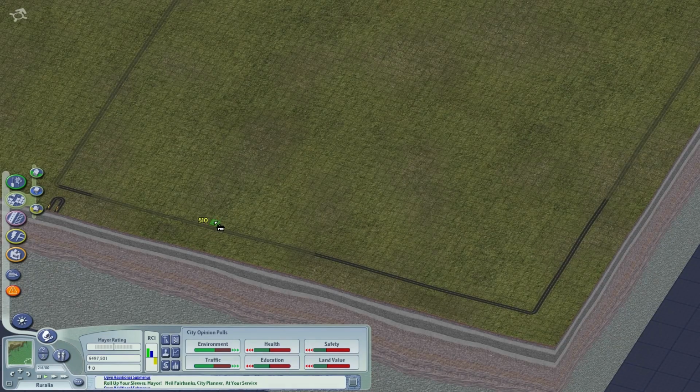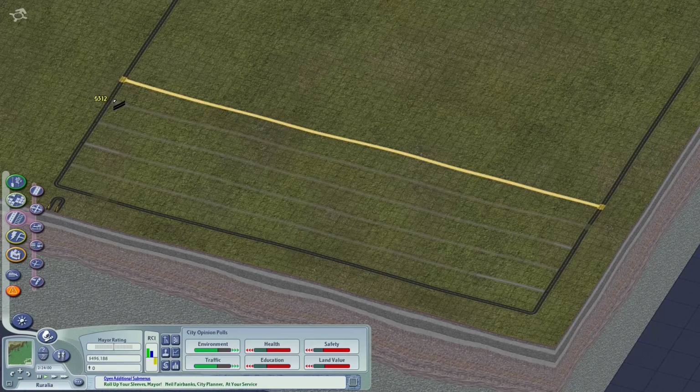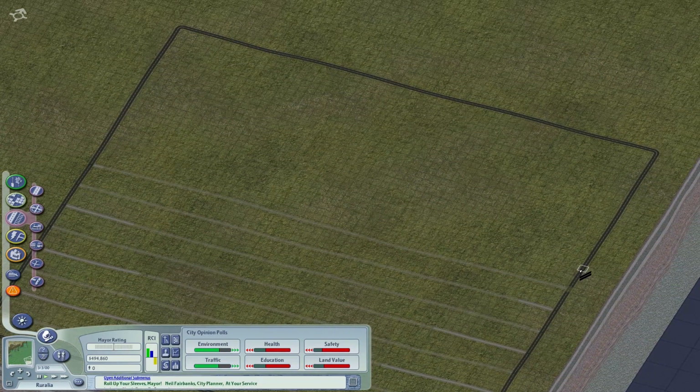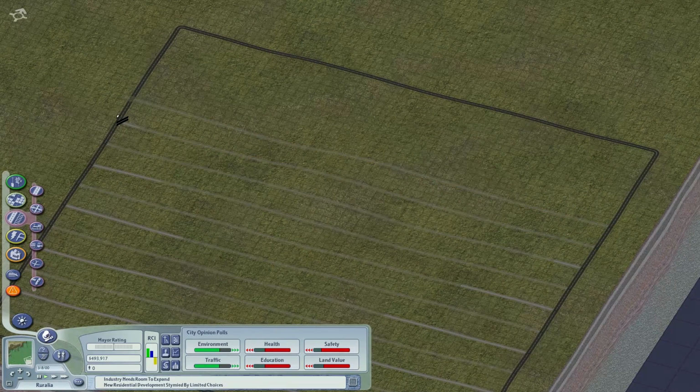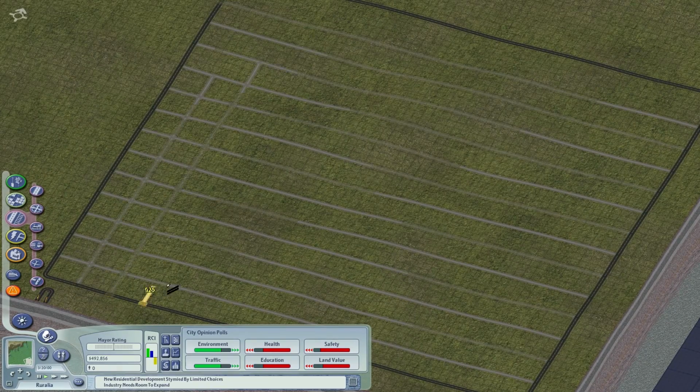And the first question we have to ask ourselves with this grid is, what size do we want it to be? We can either have it be a 1x1 block, a 2x something, or a 3x something. I'm going to go with a 1x1, though you are free to do whatever you wish. Since I'm going to be making 1x1 housing, I'm going to go with a 3x3 grid. If you're going with 2x housing, I would go with a 4 or a 5x5 grid. If you are going with a 3x3 house, then I would seriously recommend going with, at the very least, a 5x5 grid, and you will see why later on.